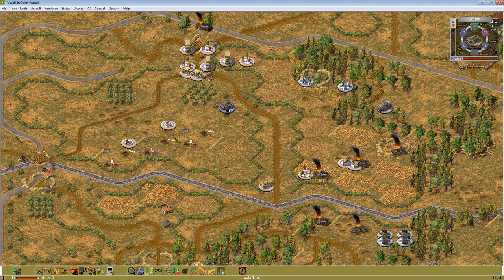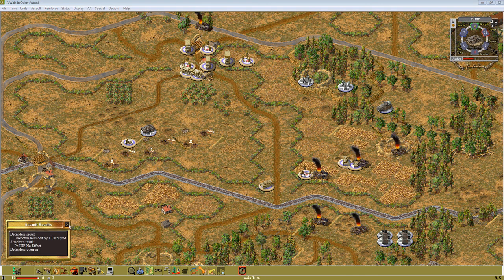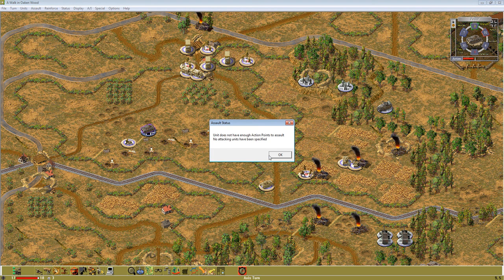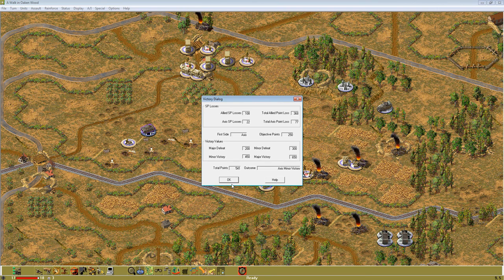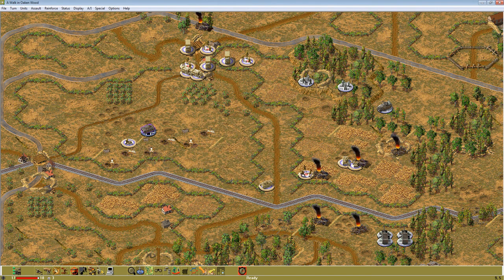Got him. We destroy the tormentors. 109 points to get the major. We only have two turns. I don't think it's possible.